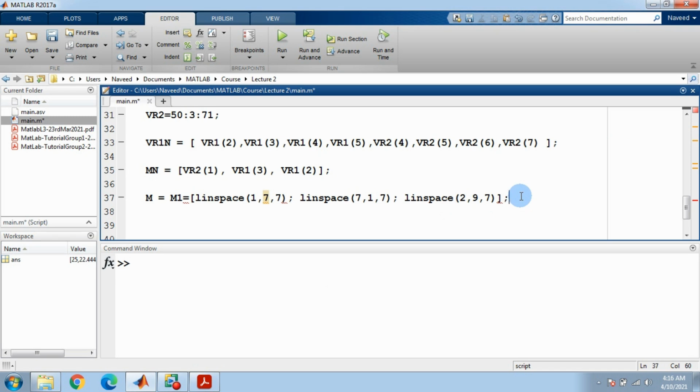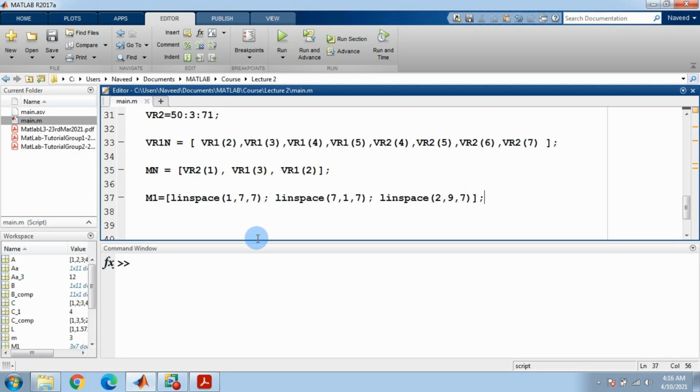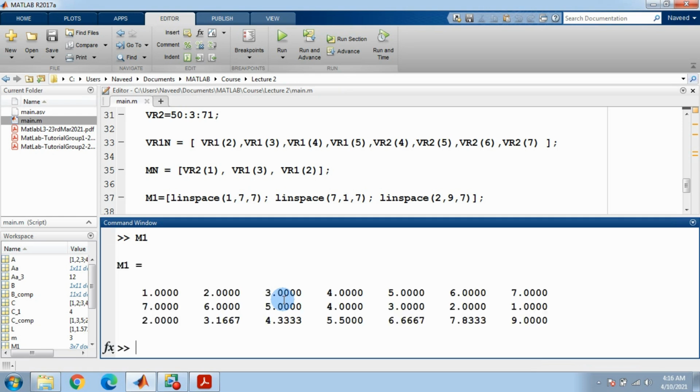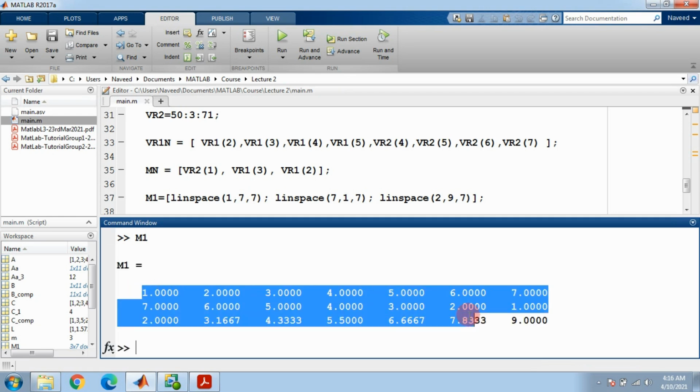So let's run this command. When I hit the run button, let's see the values for M1. The first row is this one.